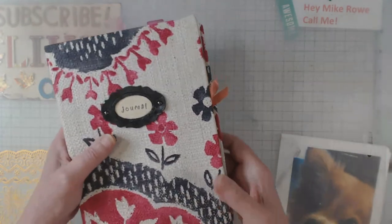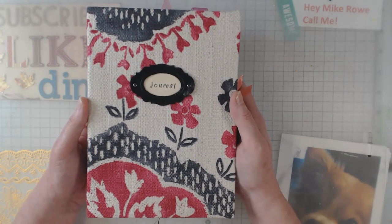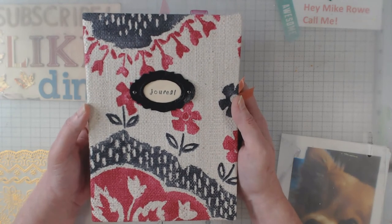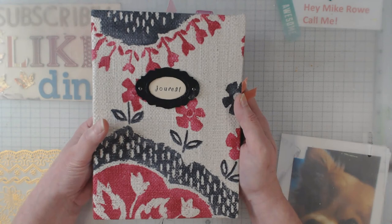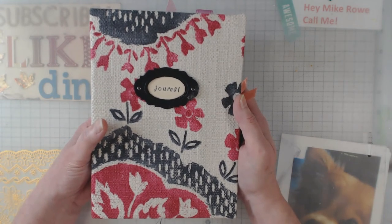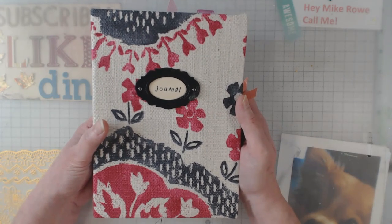Ta-da! What I used as the base of my journal was a fiddle faddle box. I'll show you one day how I build my boxes — not everybody does it that way. I did show it in a Facebook group and got a lot of positive feedback, and I know I need to do a video of it one day. If you have any questions please reach out and let me know. I do have a Facebook group and I'm on Instagram, Twitter, and Pinterest, and of course here on YouTube.